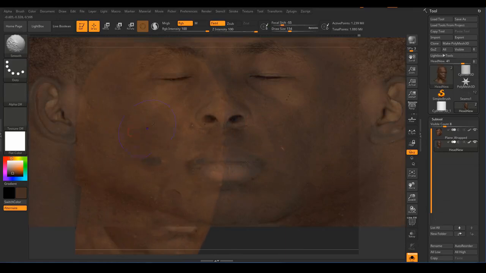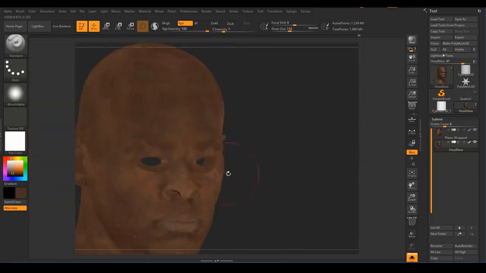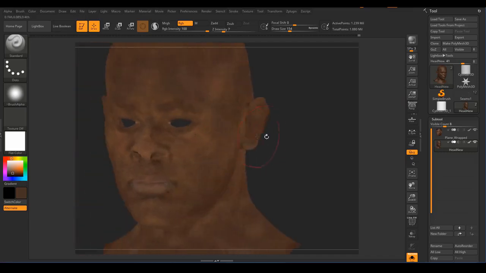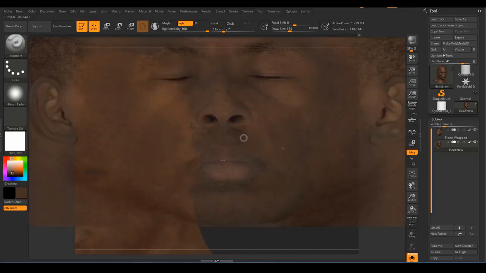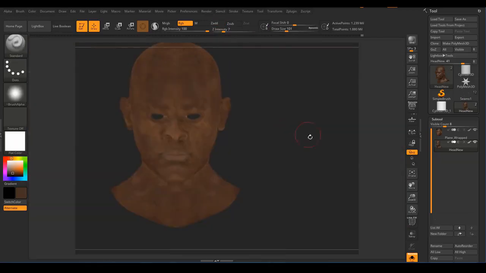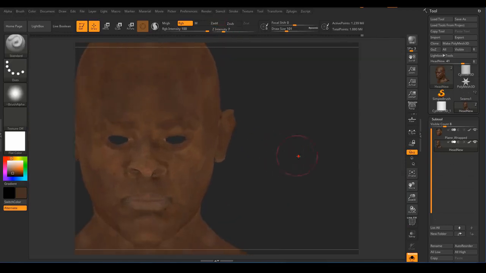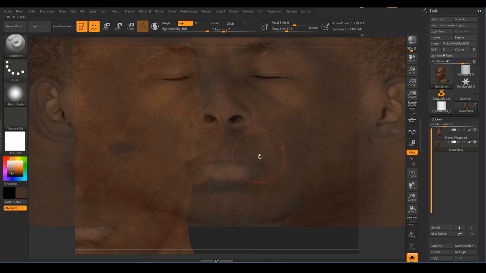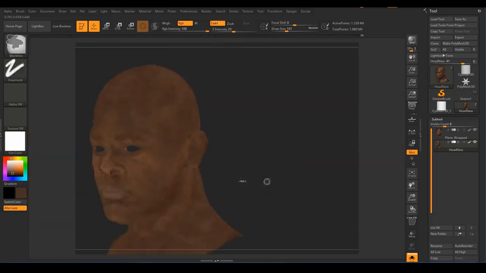Maybe here. Also here. Yeah, it's good to really see this using the flat color material. You can really see what's going on if you have major issues with the paint.